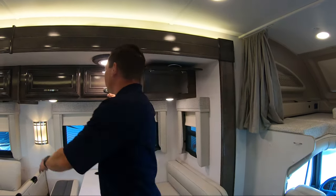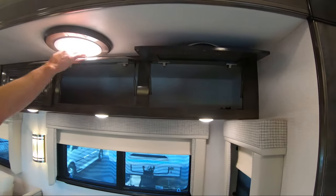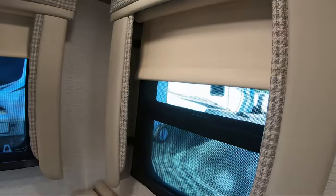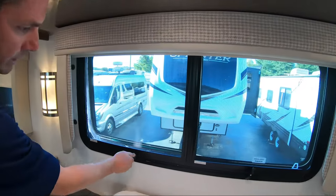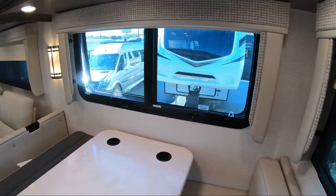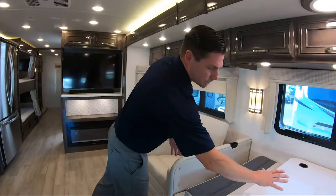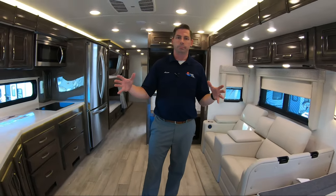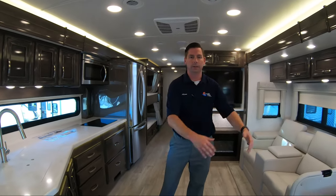The high-gloss cabinet doors are pocket-screwed and glued together. Jayco puts a little strut on the side of each cabinet door so it stays up while you're loading games, blankets, and other items — no more trying to hold the door open with one hand. All your windows have day-night shades and are dual-pane insulated — they crank out and help keep the sun, sound, and heat out. Jayco brings the solid stone countertop from the kitchen into the dinette table so everything matches throughout the coach.